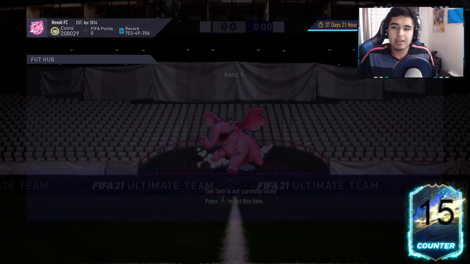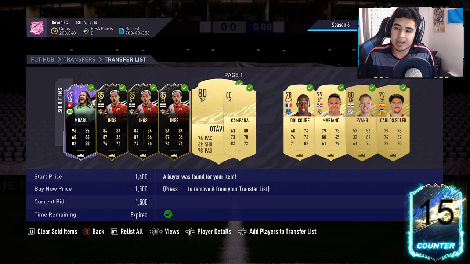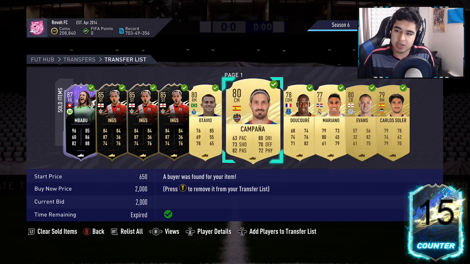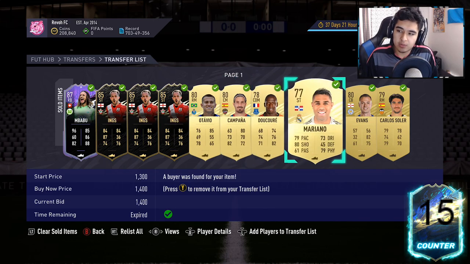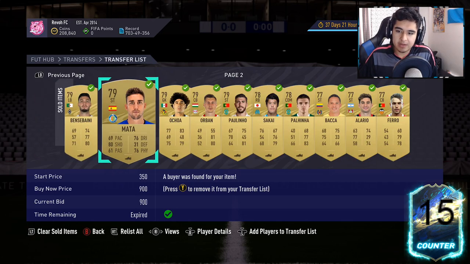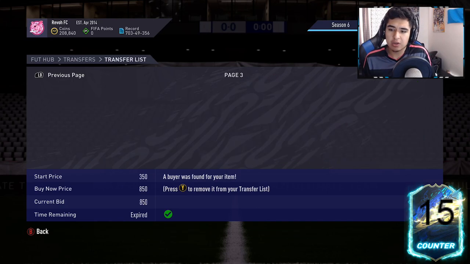Now, we're going to take a look at my transfer list right here. I have been doing the gold pack method for about 30 minutes, and I'm maybe at 20k profit, which is really good. I'm going to clear it all right now and open a couple packs for you guys so you can see everything. So, Otávio, as you see, 1,500. It fluctuates, they all fluctuate. This dude was 2,000, then 1,400. The center back was 850, 800 for him. I could get 900 out of him, 850 out of him. I got 2k out of this dude right here. So you always want to compare the price as well.